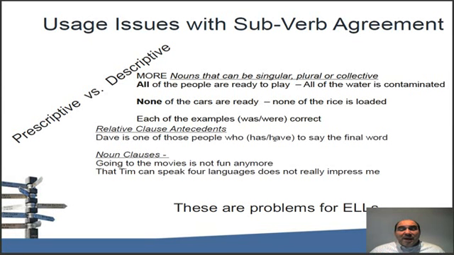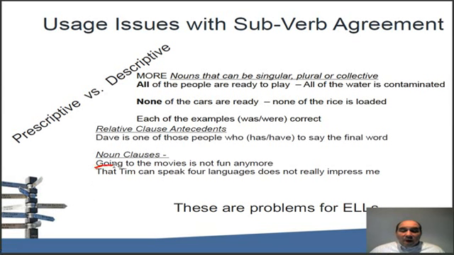If you're going to be writing for the APA, you'll want to be more conservative, right? Your ESL students are going to have trouble with this, so you're going to have to spend time working on this with relative clauses and noun clauses. We all know what a noun clause is. It's a clause that takes the place of a noun, right?